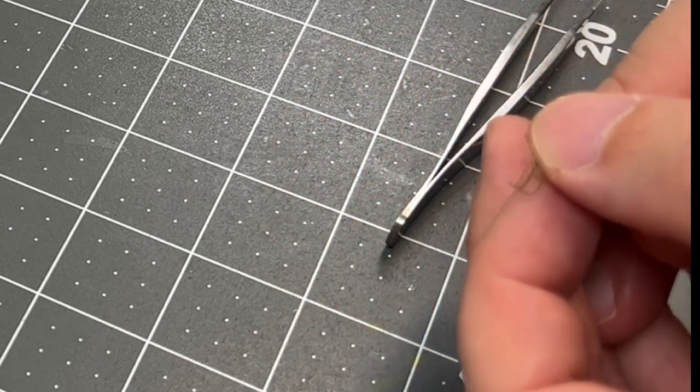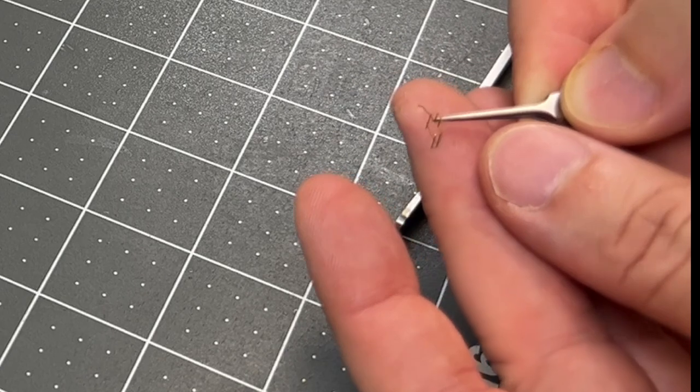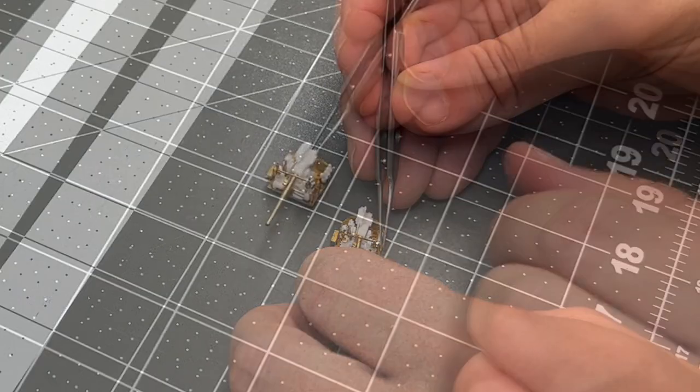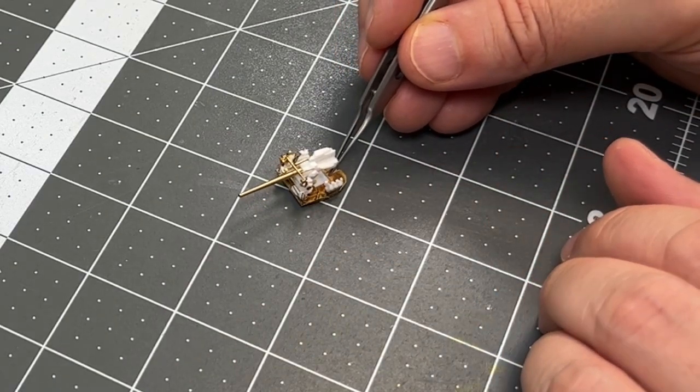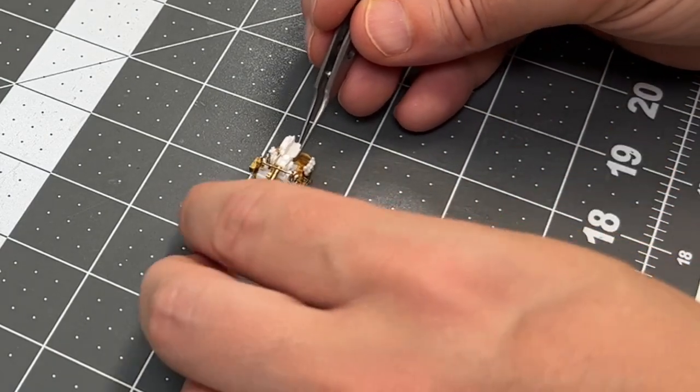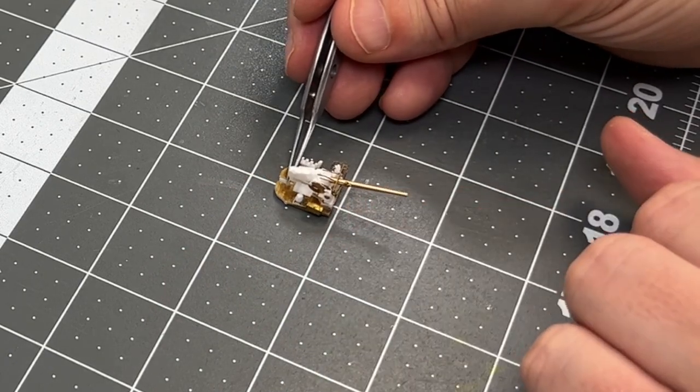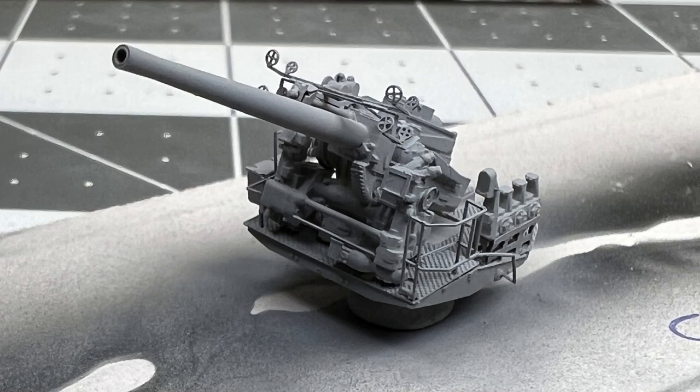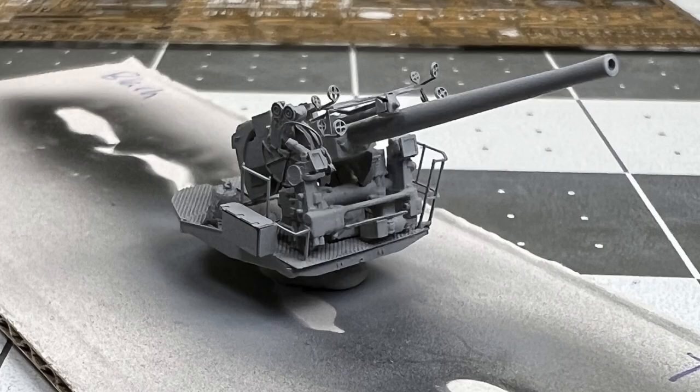I'm not talking that much about what I'm doing here because it's just a lot of fiddly PE work. One of these guns took like one and a half to two hours to build, so multiply that by eight and you have quite a lot of hours. This is the end result after priming - I think it looks good.